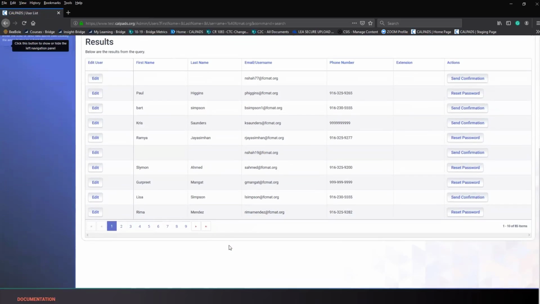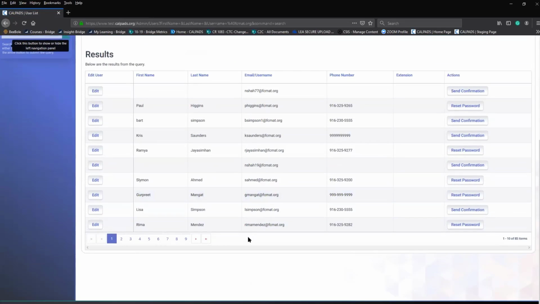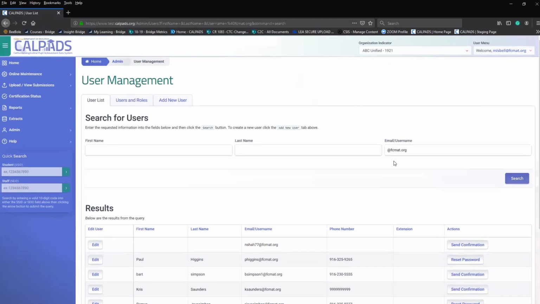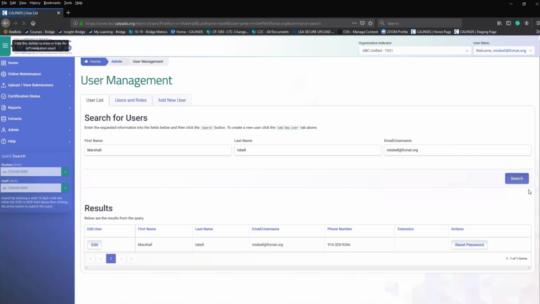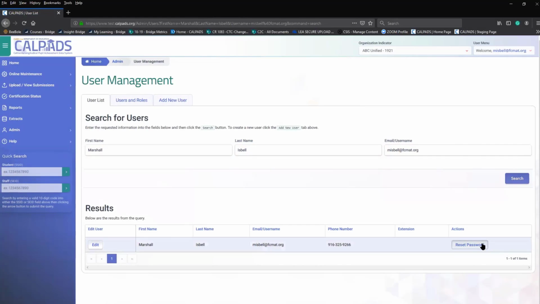And it gives you a list of all the ones that are close to your name, and you see, I don't even appear on this list. I'm not at the top of the list. Oh man. Okay, so I'm just going to do it this way. Browser cache. See how that worked? Look at all the different ones I have here. It's the same name, but the browser is wanting to fill that in. That's why you want to clear that out every once in a while. So if I click here and I click search, it's going to bring me to my account. And this is my account.